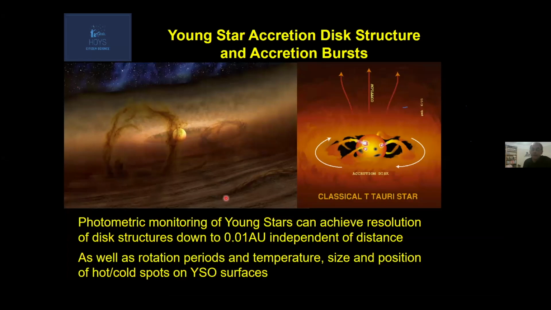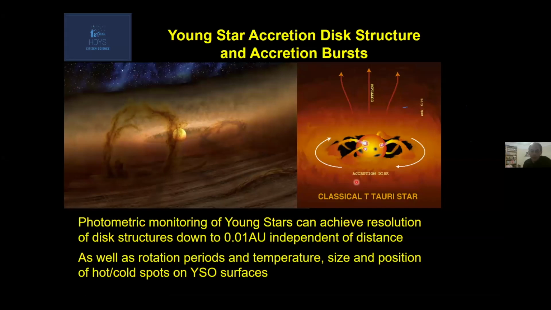One other thing that you get, and that's illustrated on the right, these young stars, they have spots. Similar to the sun, they can have these dark spots. And they can also have hot spots where material basically falls from the edge of the disk onto the star. All the stars rotate. Young stars typically rotate once a week or once every 2 weeks. And hence, if that spot is in the front, the star will appear slightly brighter than when the spot rotates to the back. So you should be able to measure periodic variability from these spots.